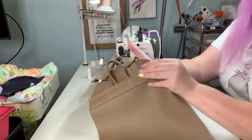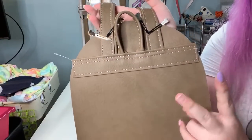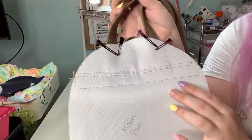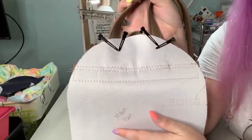I'll show you what that looks like up close. So you can see it's caught twice, as well as our basting stitch. And here's what it looks like from the back as well. So there's my top stitching, there's my basting stitch, and then there's my top stitching again.